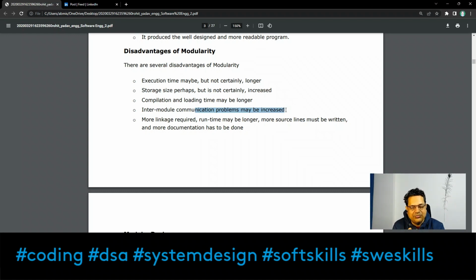How should they react? What kind of behavior between these components? What should the impact be on others when one module is changed? What do they perceive, how are they observing each other, those kinds of things. We have to see in this division. This may be good also, and this may be bad also, right? So balancing out is very important. All right, so I think this much is modularity.